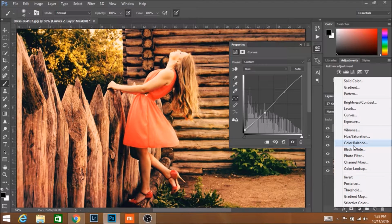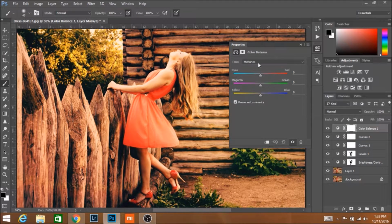The next step will be to go to color balance. And then in color balance, again, I would just work on the reds and blues. So in the shadows, I would add some more blues. And then in the highlights, I would add more red so that it gives that blue to red contrast. That looks good.